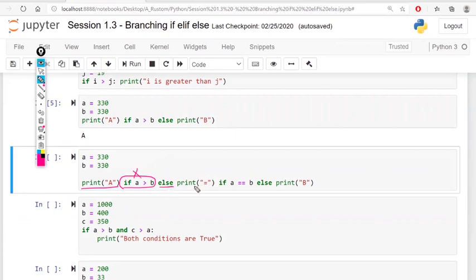right? In the else part, I'm saying print equal to, this is again some print statement. I'm using a print function and just some data I wanted to print, if and only if A equal to B, which is correct here. And again, I'm saying else part, there I don't have any condition. If this fails and if this fails, you print B. But in our case, this condition is true and the respective print is this one. All right. So that's how you can interpret.